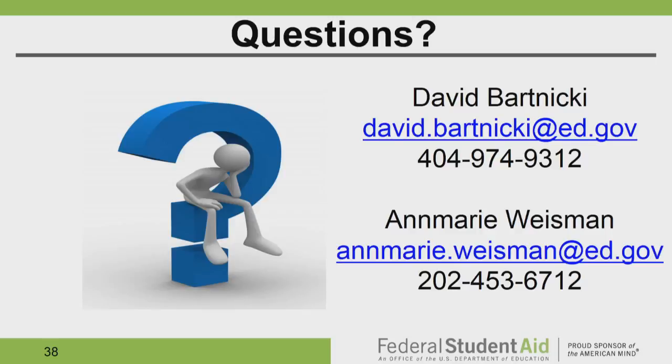I just wanted to get clarification on what you're considering the end of the second academic year, because at one point the slide said regardless of their enrollment status, it was at the end of 4 semesters, and then you said 4 full-time semesters. So which one is it? Because I have a lot of part-timers who might take 4 years to get a 2-year degree. At what point are you considering the end of their second academic year? We're looking at the number of terms regardless of their enrollment status. So even if they're at 16 credits at the end of 2 years, that's the second academic year? Correct. Okay, thank you.